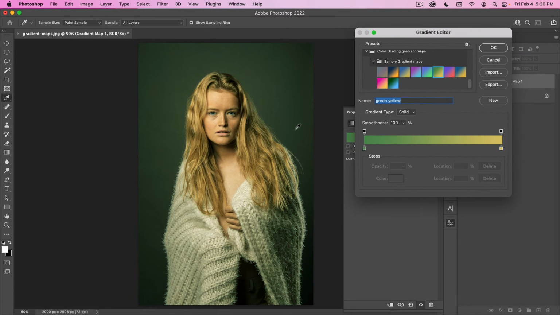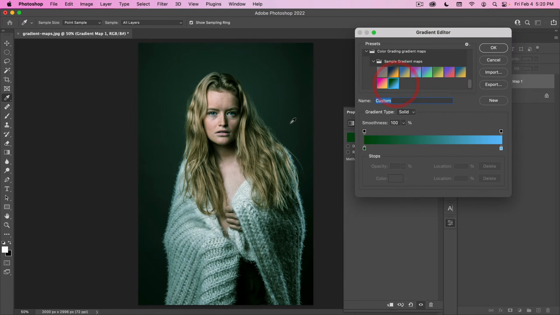This one is a green and yellow color grade, a little more Western looking. This is a little more modern looking with pink in the highlights and a purple in the shadows. This is a more classic blue and yellow. This is more of a fluorescent look. And then this is more of a Polaroid look. So you get many looks with all these.